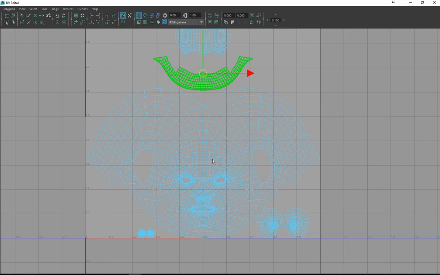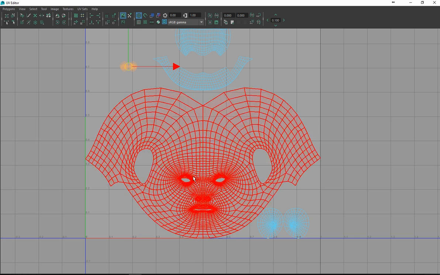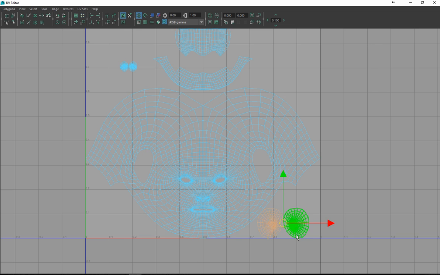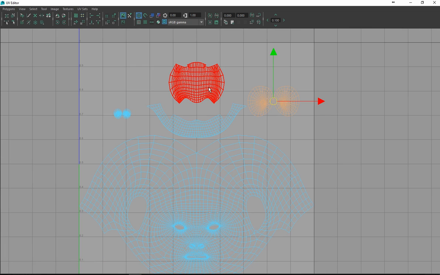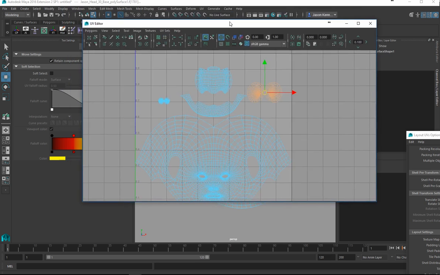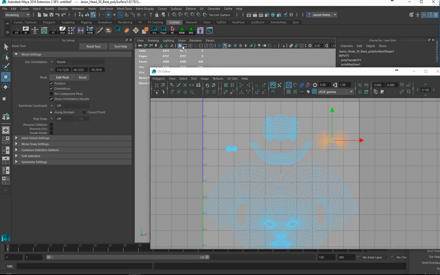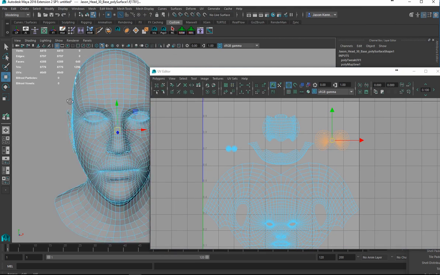This UV layout here is only for the purposes of the blend shapes that we're about to try to mirror. It's not going to affect our texturing at all, so I don't need to worry too much about that. Now, that's our eye sockets, and these are our ears. What I need to do, though, is make sure that everything that's on the left-hand side of the face stays on the left-hand side of the face, and vice versa. So it's kind of important that I come in here and have a look real quick.